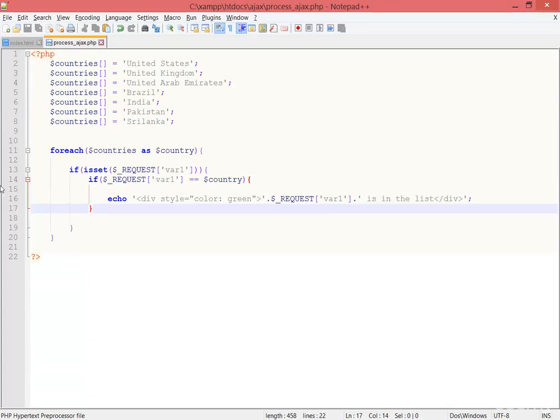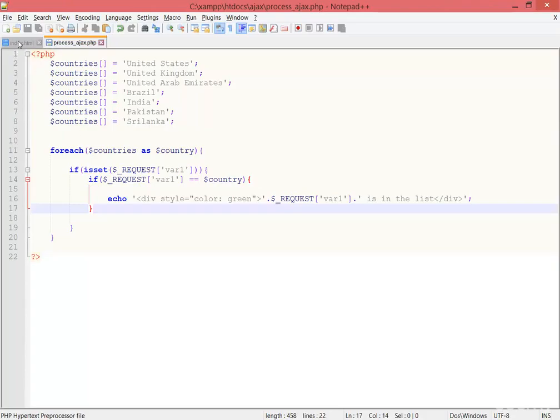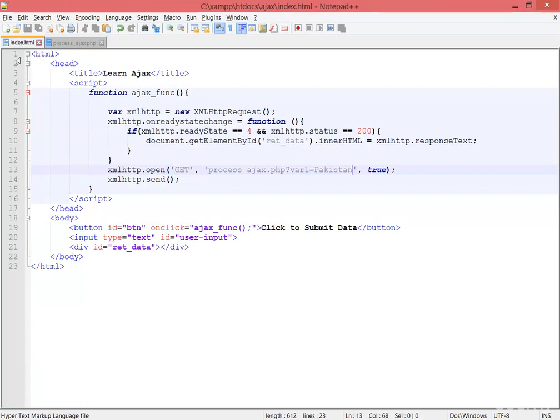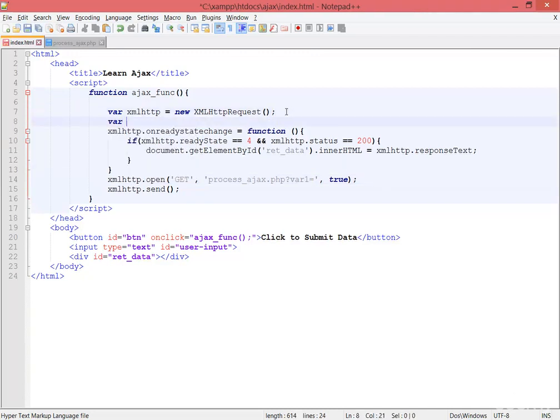So what more we need to do, I'm going back to the browser and refreshing the page. Okay, this is fine. So now basically I'm going to the index.html, and actually I want to get the data from this one, the user input. So instead of this Pakistan, I'm removing that, and here I'm getting the data, and I'm making a variable.